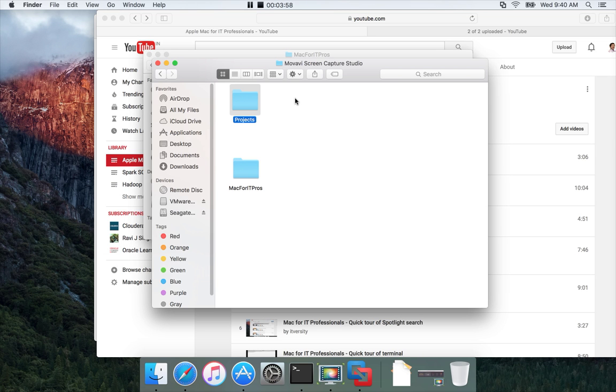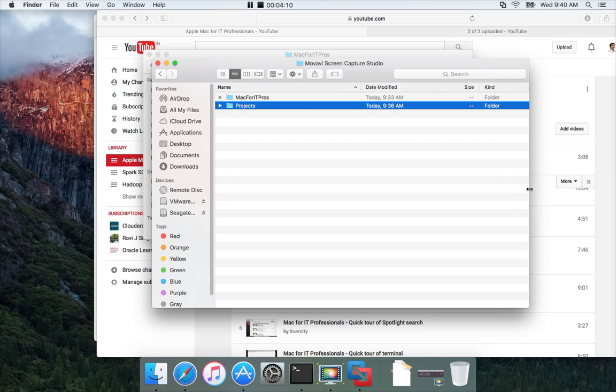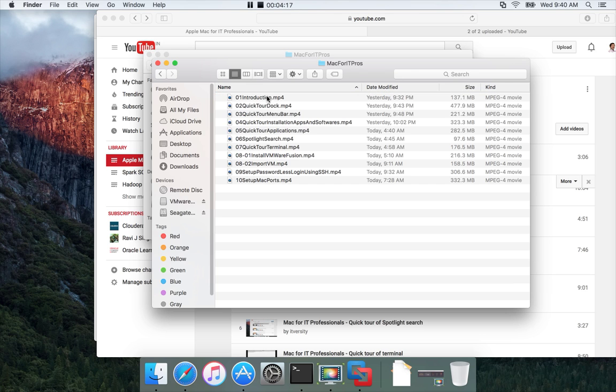If you want to get the details of your files or directories beside it, you can go to the list mode, and now you can see it has date modified and other details. Size is not here because this is a directory. Mac does not report the size of the directories by default. So if you want, you can open it up and you can see the size of each of the files in line with your file.